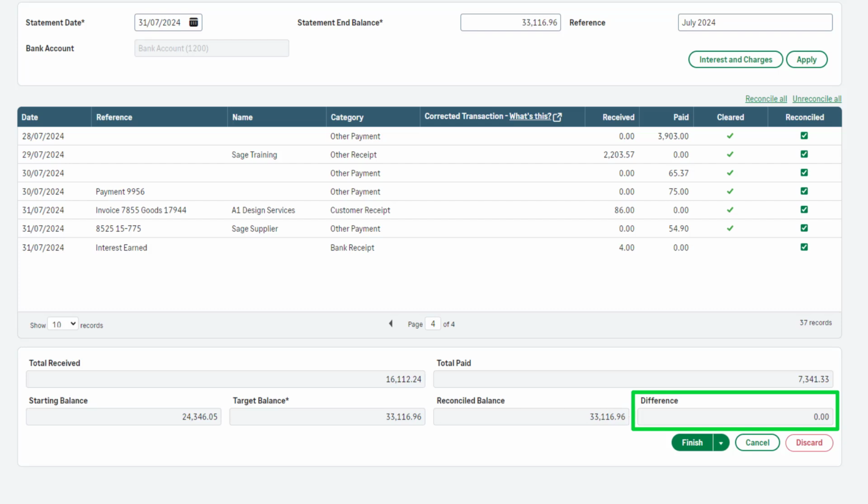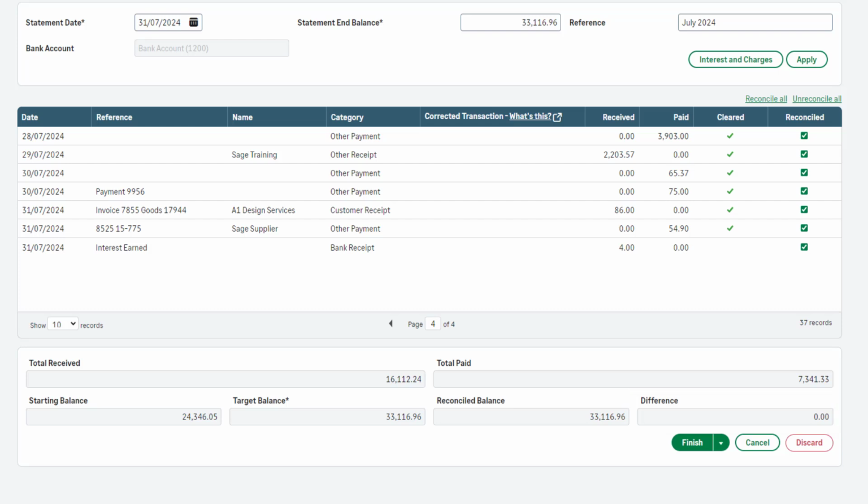If the difference box does not show 0, there are one or more incorrect or missing transactions. If the difference is 0, this indicates that all the reconciled transactions are on your bank statement and are correct. If there are any transactions in the list that have not been selected, these may be incorrect or duplicates. We'd recommend checking those transactions to identify any errors. If the difference does not show 0, you should identify the missing or incorrect transactions before finalizing your reconciliation.